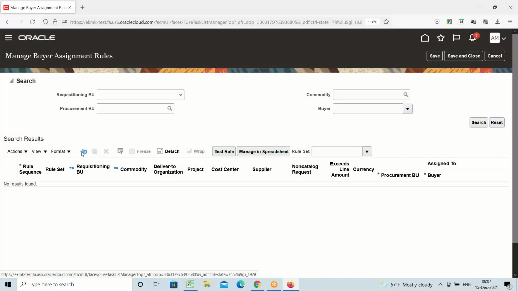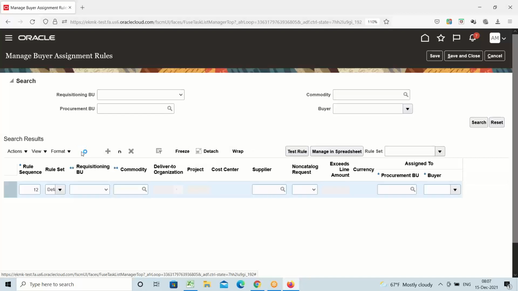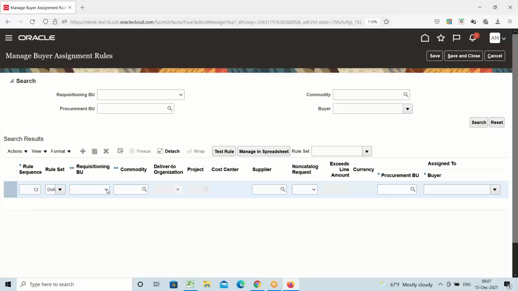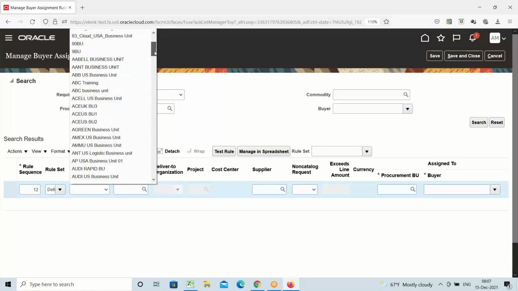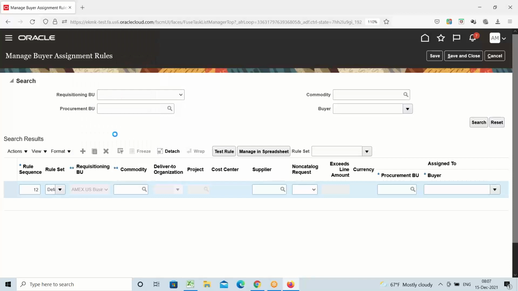Say Add. Select our BU name, and select the buyer name, Max. Done. So based on the requisition, if you create the purchase order, the system will derive Max as the buyer for the document.